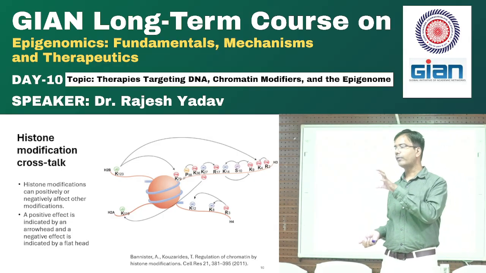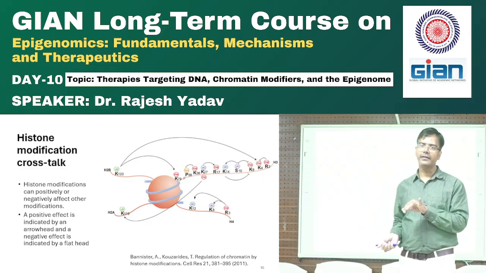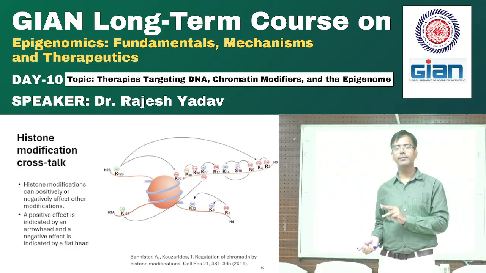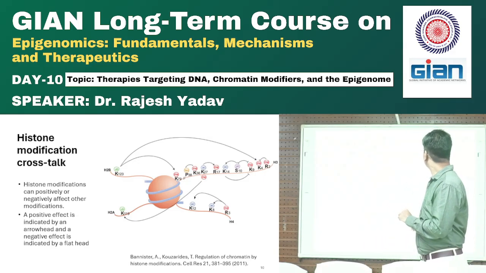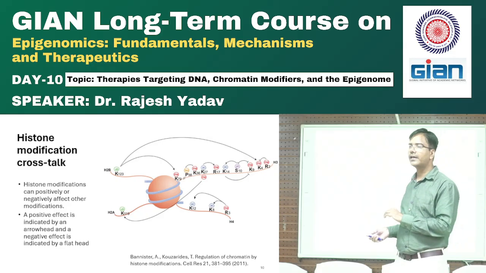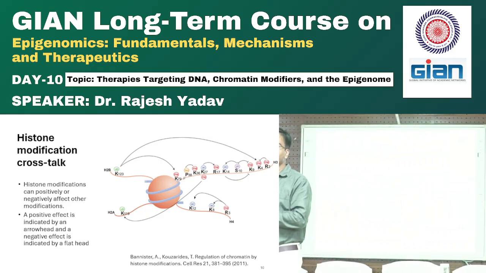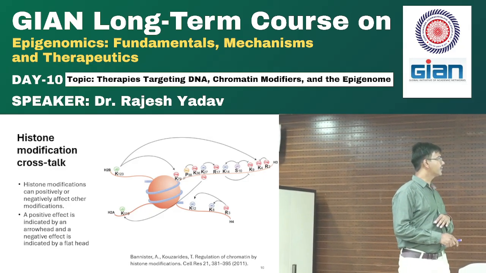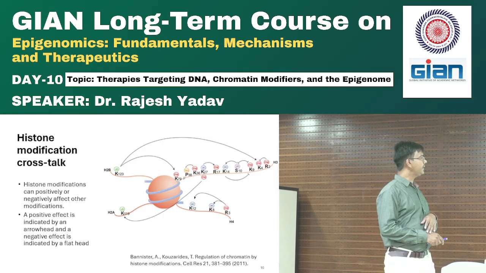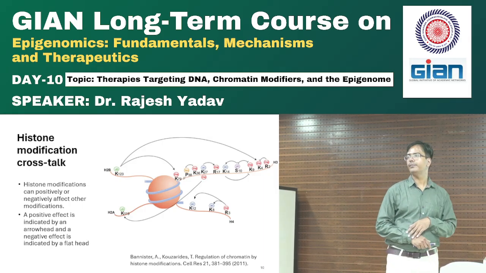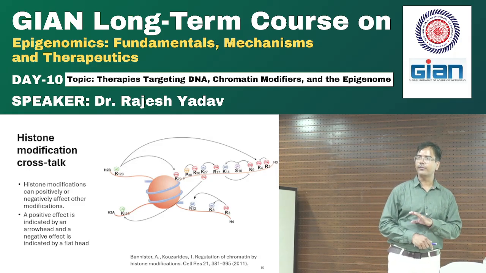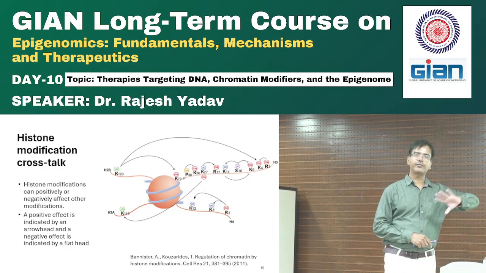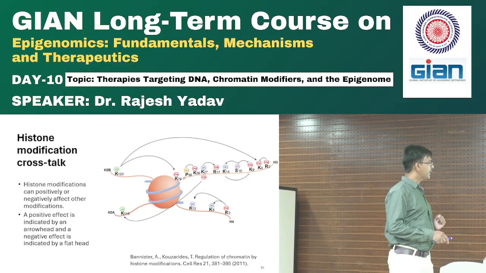Crosstalk is necessary to provide functionality, because I told you that epigenetics is stable, inheritable changes without DNA sequence change. These are very strong signals like K9, serine 10, K27, K36, they are abundant. So in the initial days people quickly probed them and figured out that one corresponds to the other. But actually in the cell it acts in a context-dependent manner. So designing inhibitors against K9 trimethylation or K27 trimethylation or K36 trimethylation will be very, very difficult because they are acting in different processes. Okay, so these are the same thing.